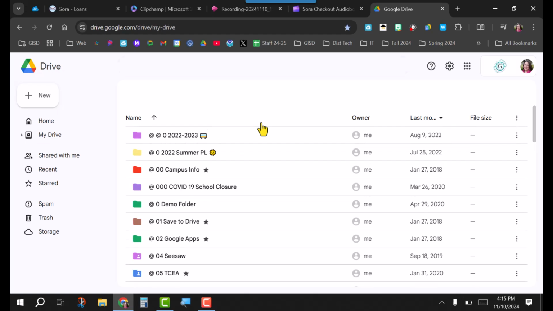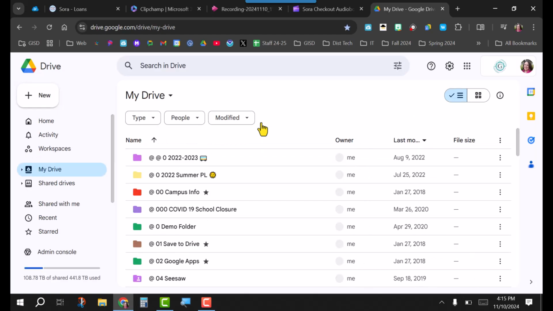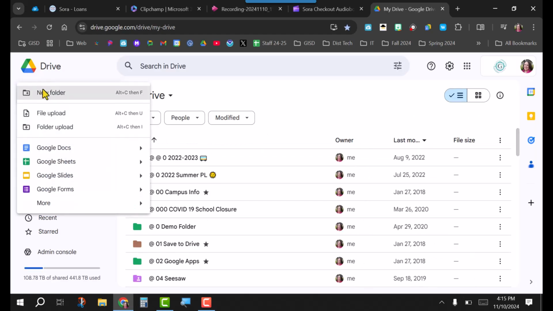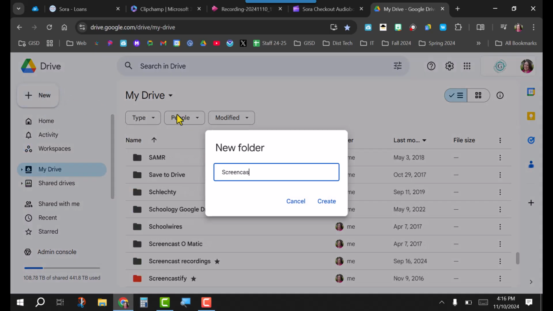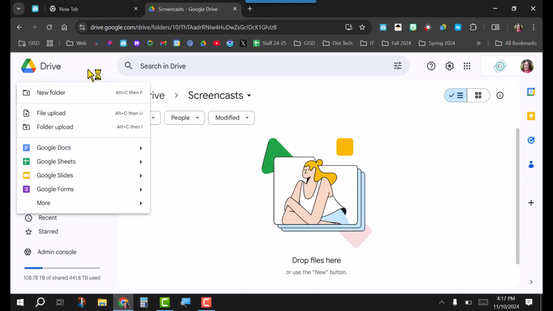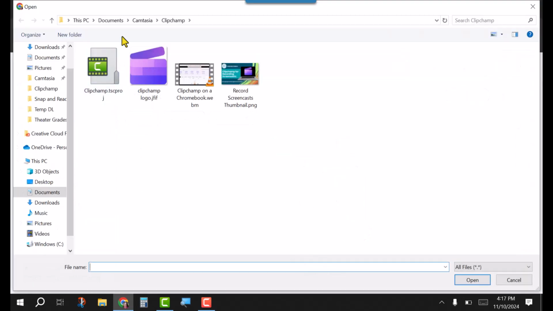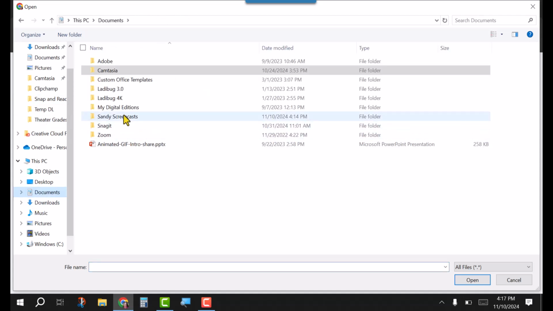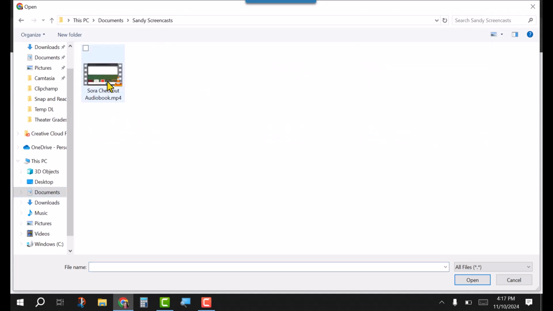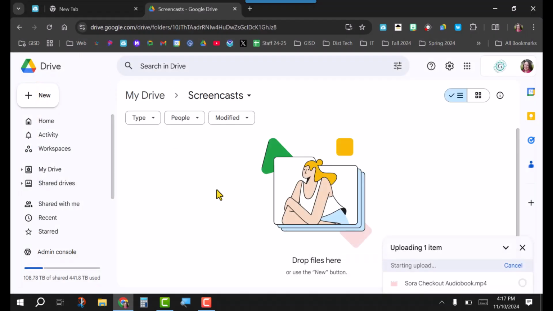And then here, it's also a good idea to have a screencast folder or a Clipchamp folder, whatever you want to call it. And then you can upload your video from your Windows computer by going to New, File Upload, going to your Documents and the folder where you downloaded your screencast, and then uploading it to Google Drive.